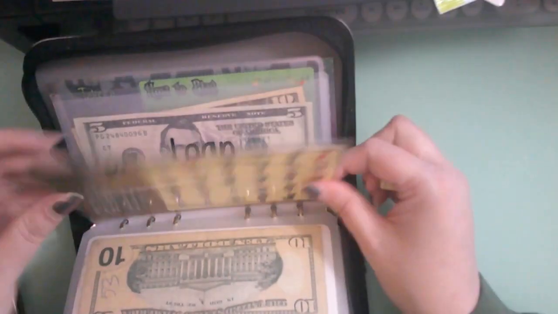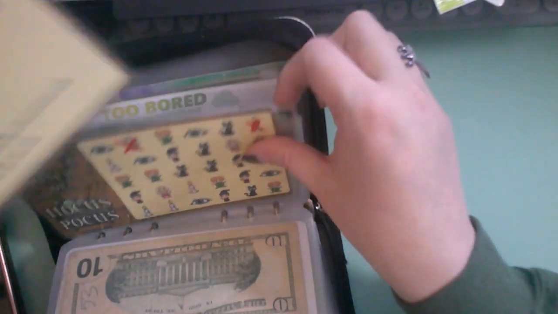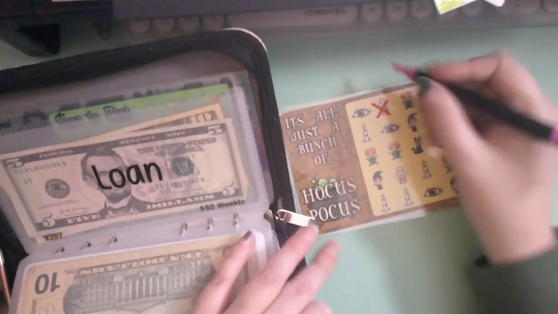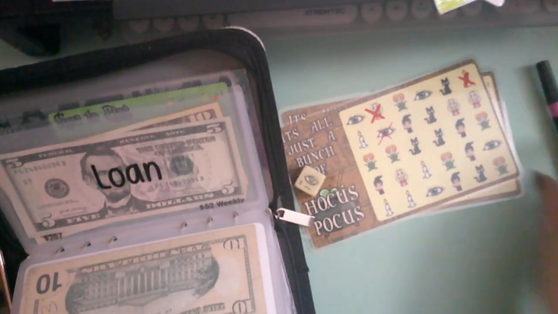Alright, so let me recap on this one. Play one row at a time. To win, you must roll all of the icons in the row. Choose whatever amount. So what you're going to do is roll it, and then cross it off as we go. Okay, so the first one up is an I. Oh, and then we lost because we already won, got the eye.